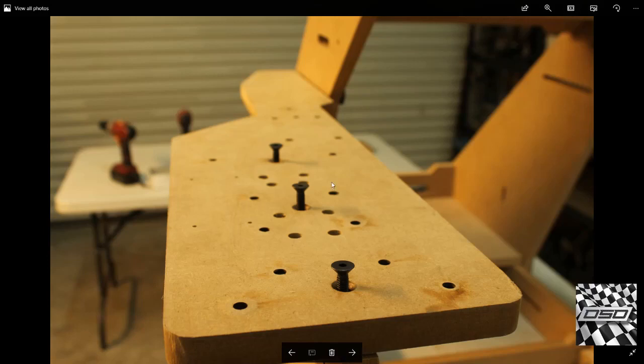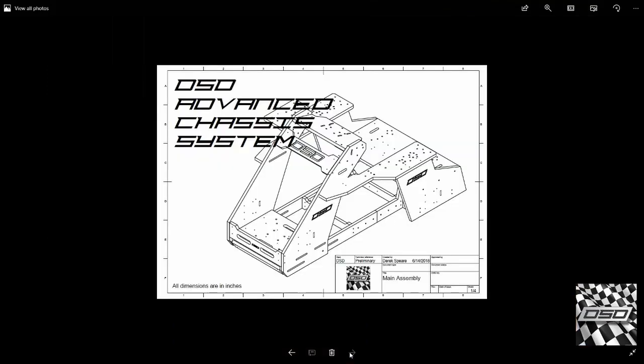Once you get everything in there, I recommend you put your thumb screws in there for the strakes to hold them in so they don't flop around. Then go ahead and start your screws. Don't send them home one at a time. Make sure you get them all in there and threaded first. The tolerances are very tight and it'll just make your assembly experience that much easier. And that should do it there.